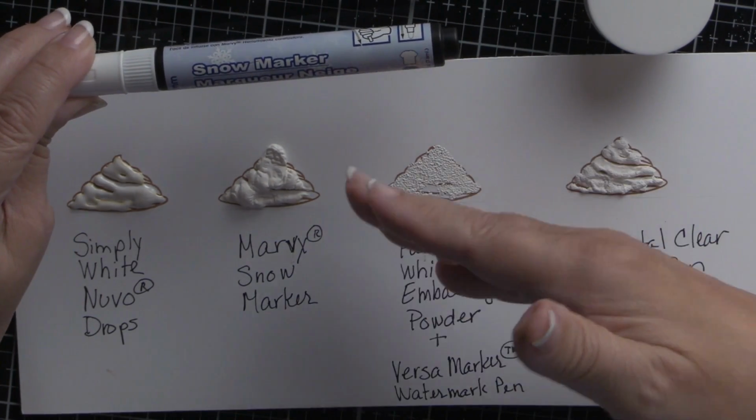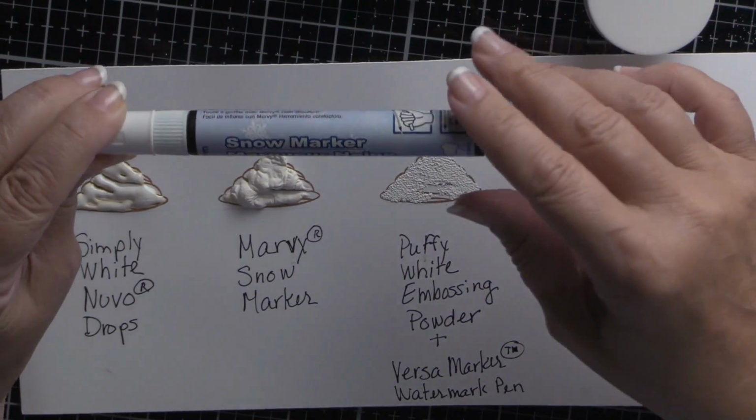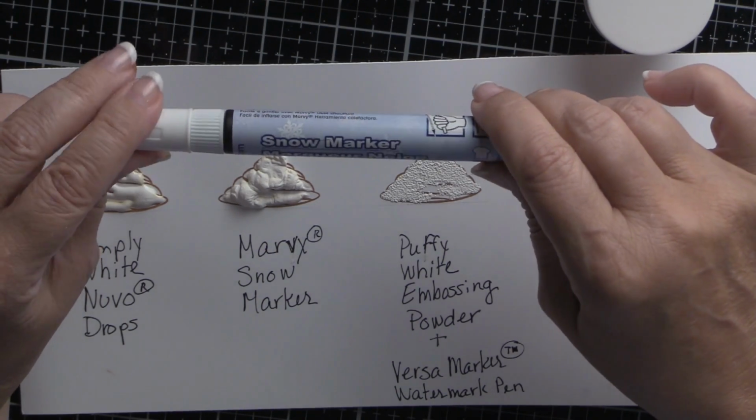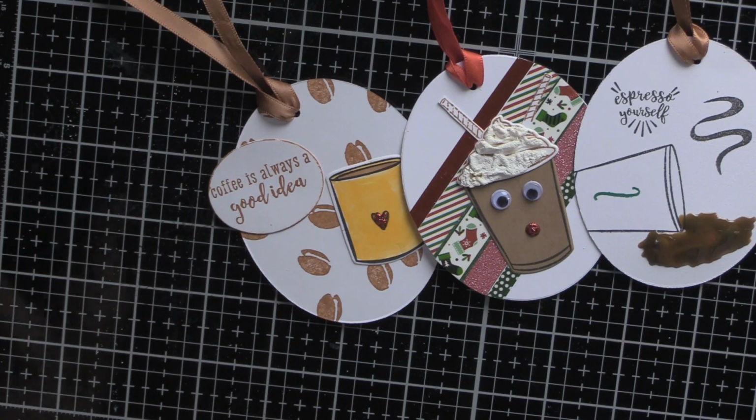I've used this for lambs, for Easter, lambs in a nativity scene, plus snow and snow on trees. And you could probably use the same thing for the Simply White Nuvo drops. So that's a quick tutorial on how to make whipped cream and snow. All right, on to project number 2.